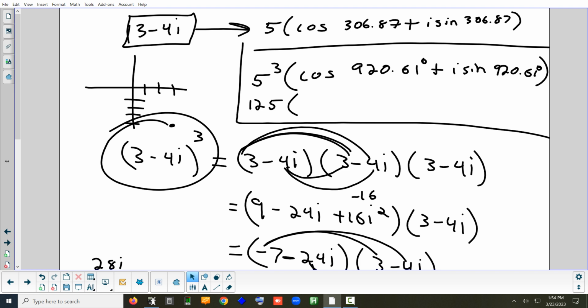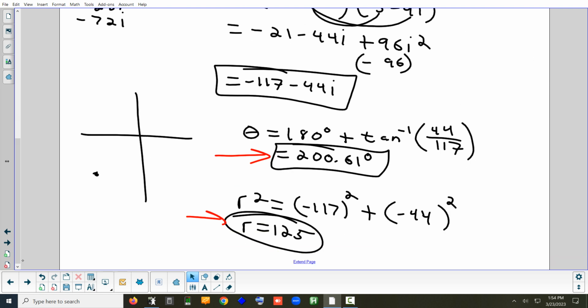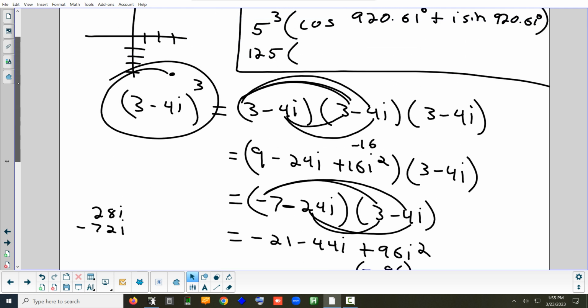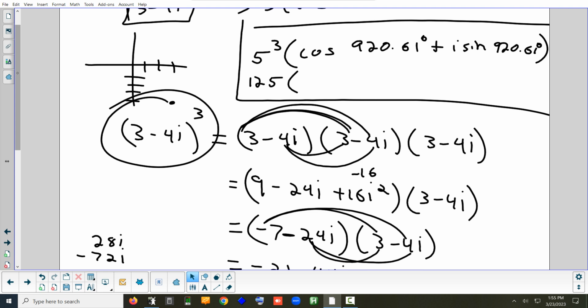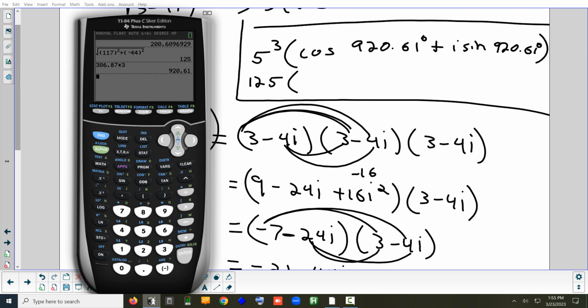And now, what did we get for an angle using the trick I just showed you? 920.61. Is that the same as the angle I just got right there? No. Okay. Well, that's not good then, because that means what I just showed you didn't give you the same answer. Or does it still give you the same answer? 920.61 is a pretty big angle.